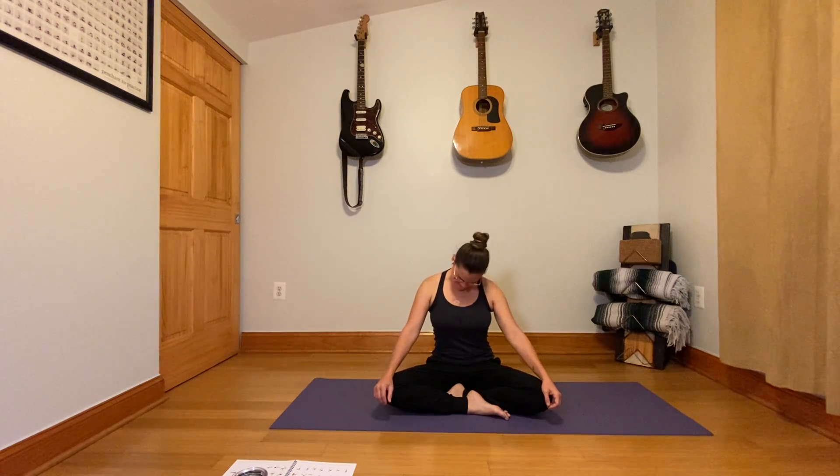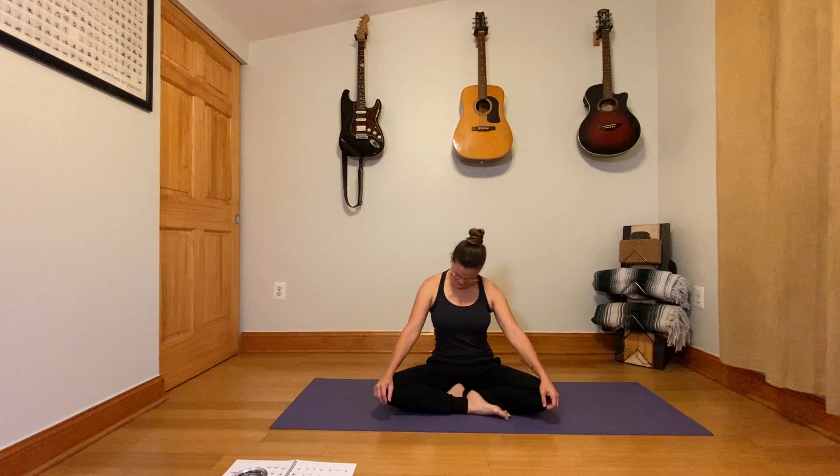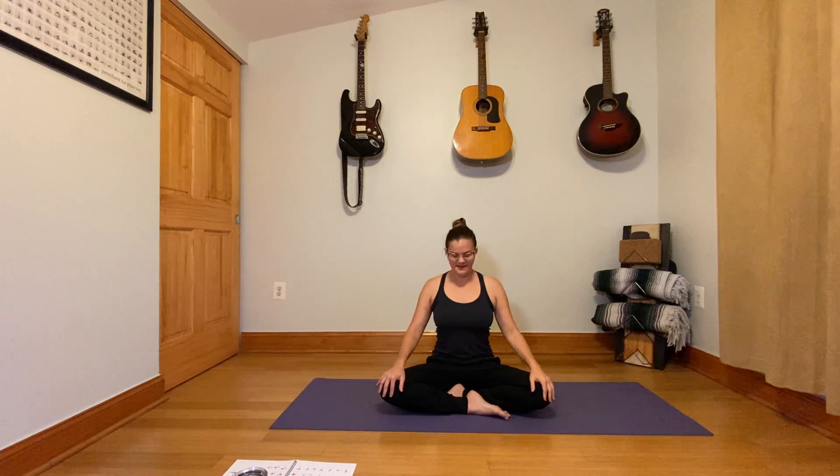Start to really slow it down. Then keep the chin down to the chest, take both hands behind the head, push the head a little bit up into the hands. We find this nice stretch from the top of our spine leading down to the tailbone. Release the hands and lift the head.